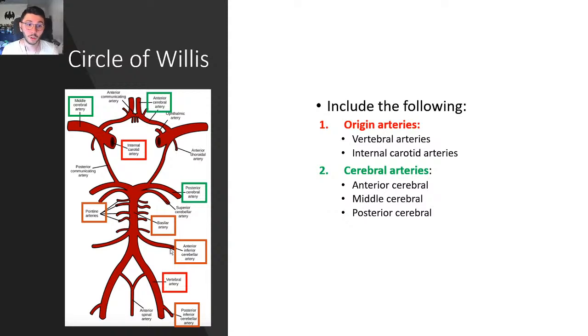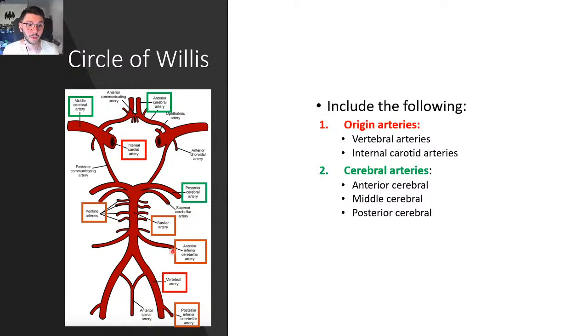So we have something called the pontine arteries. These are like the squiggly lines. If you think about this as the head and the arms, this is like the ribs of the circle of Willis. If you think of it as a stick man, we have an artery that goes through called the basilar artery, which is an anastomosis of the vertebral arteries together.